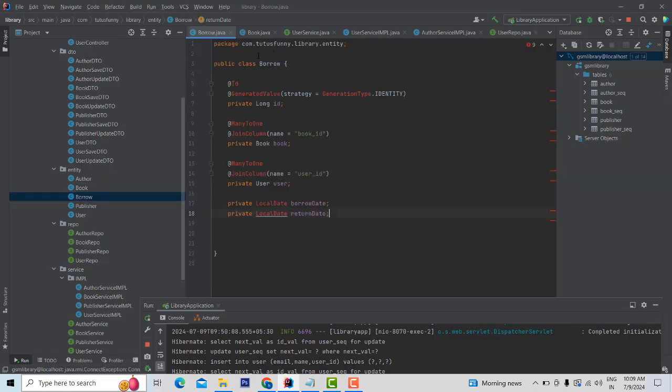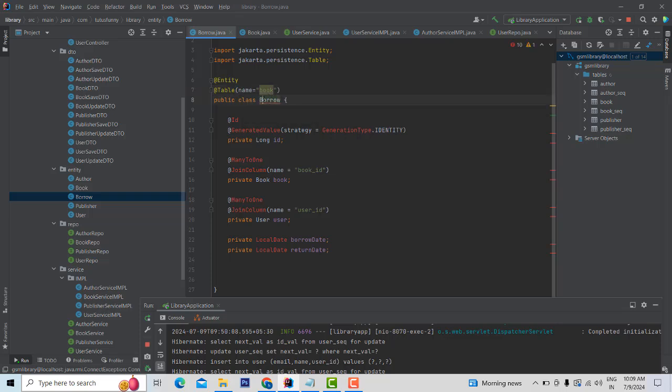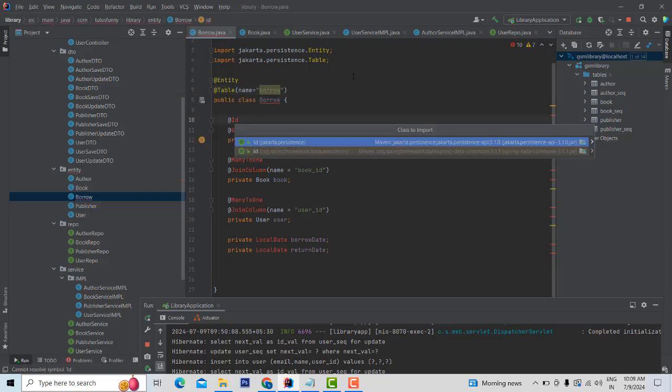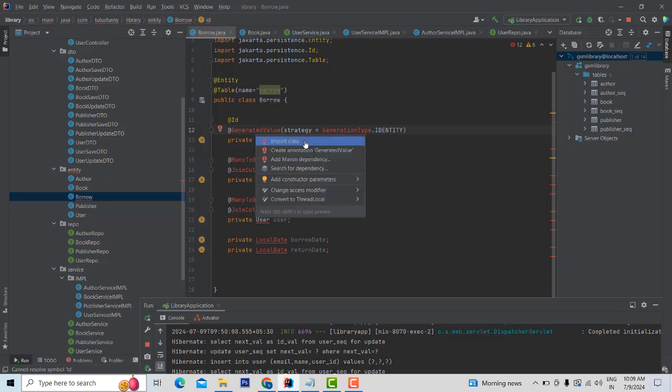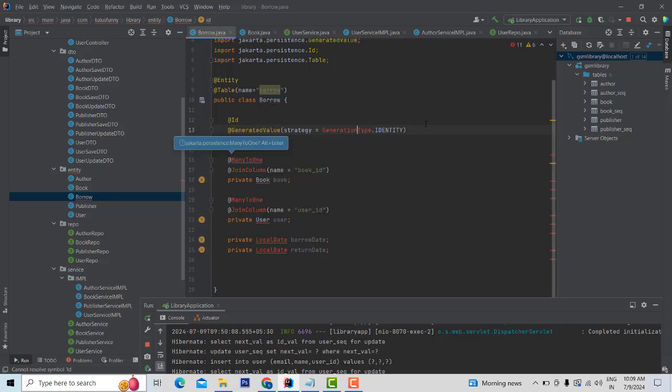Paste over here. Borrow. This one, ID primary key. Generate type identity. This one should be the int.